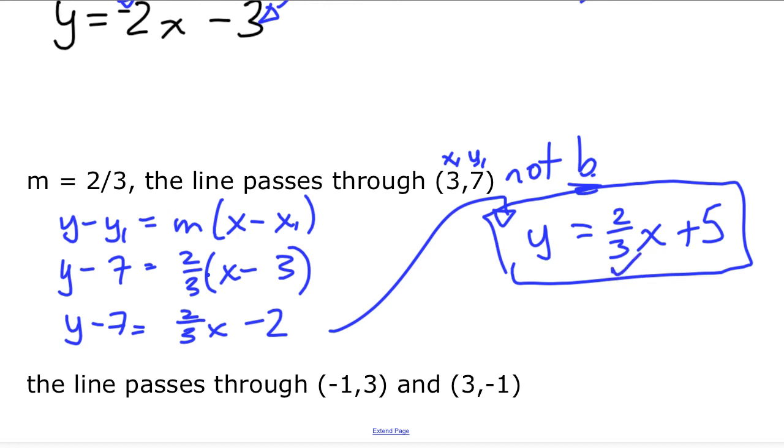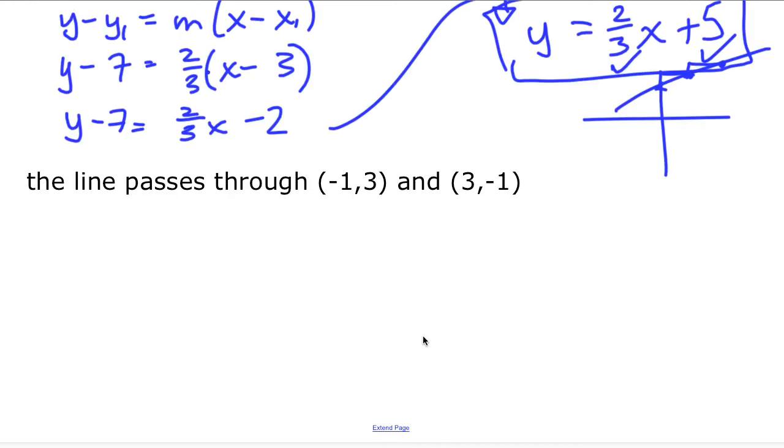Okay, here's my slope, here's my y-intercept. If I wanted to graph it, the y-intercept is 5, I could go up 2 over 3, there'd be another point. Up 2 over 3, another point, draw a line. This last example of writing an equation like this, y equals mx plus b, from some information, is if they give you 2 points. If they give you 2 points, then immediately what you can do is find the slope between them.